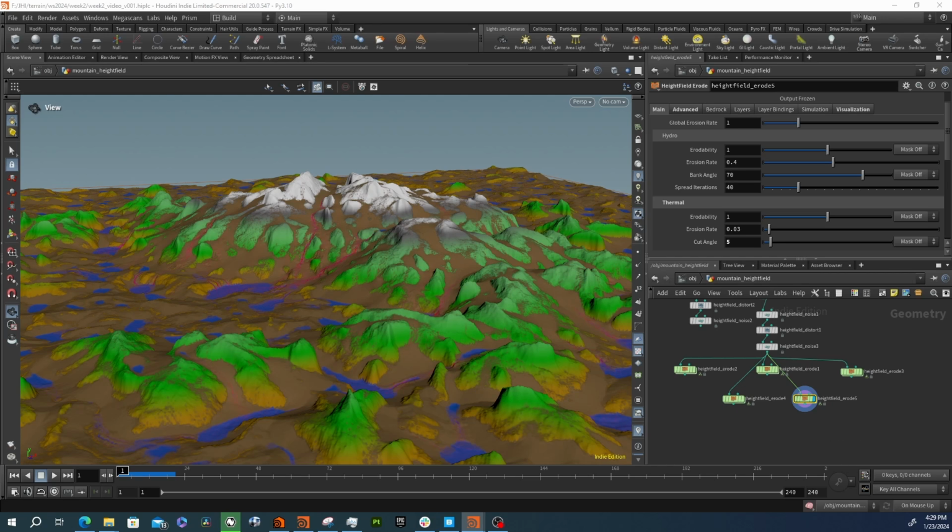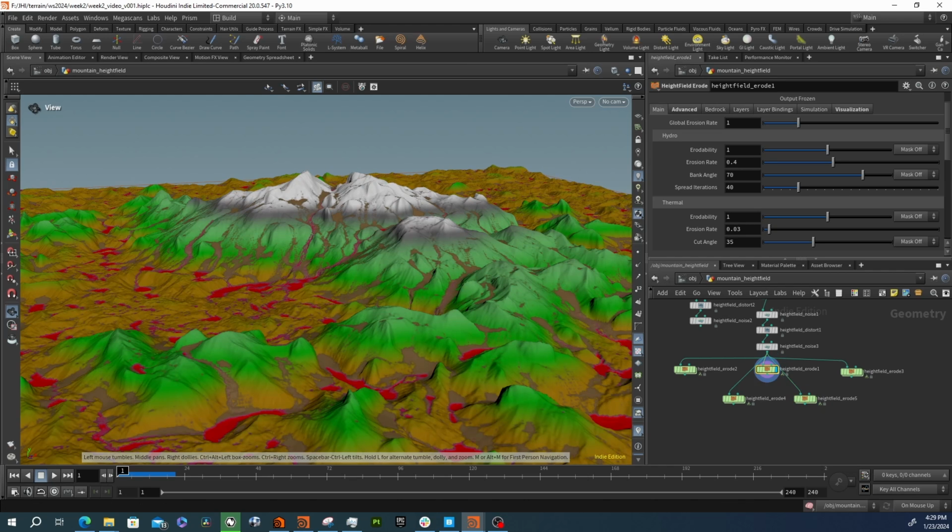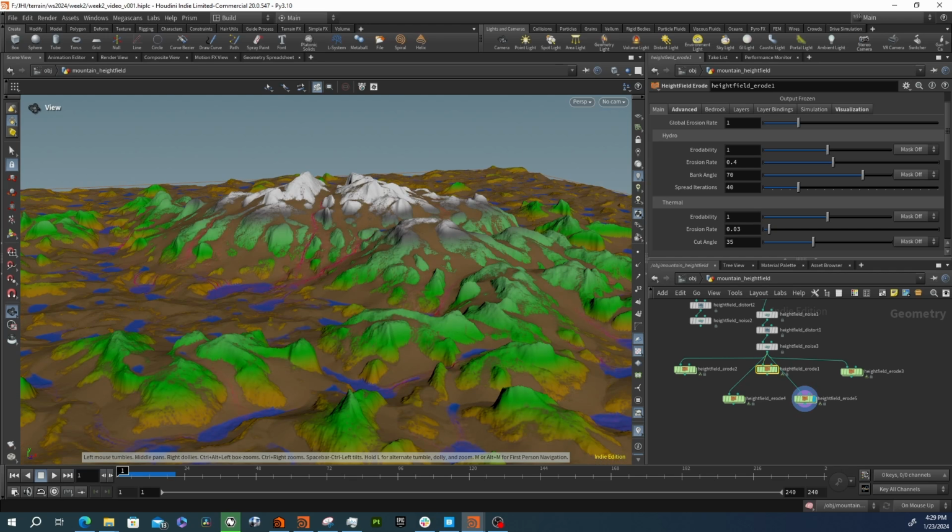It's just really simple. All right, so let's take a look at our original, and then we'll take a look at this new version. You can already see here before it jumps back how much more sediment we've got. We've rounded off a lot of our features in our mountains. And that's not right or wrong, it just depends on what you're going for. All right, so this is maintaining a lot of the original structure that we established, and then this is allowing for a lot more of this kind of build-up in between. So I don't think that's the angle that I want, but now let's go ahead and take a look.